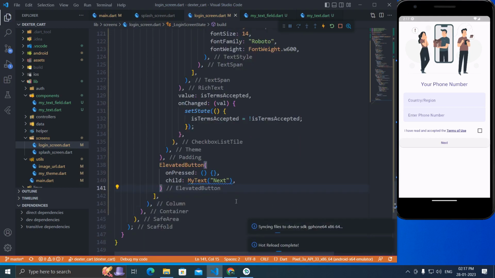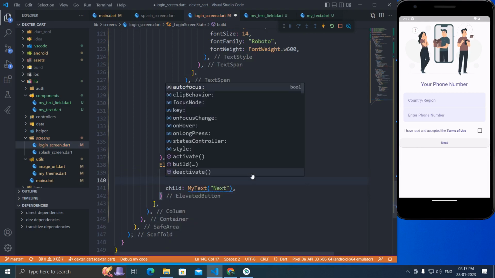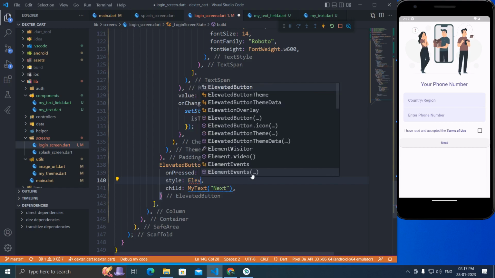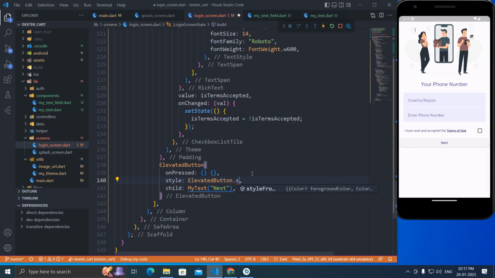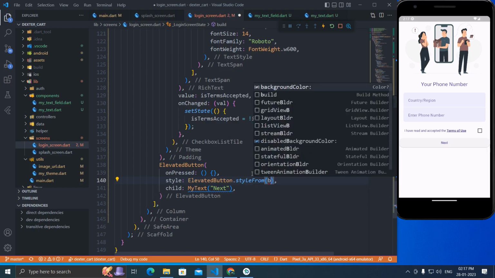Now let's define the decoration for this, and the style will be ElevatedButton.styleFrom.